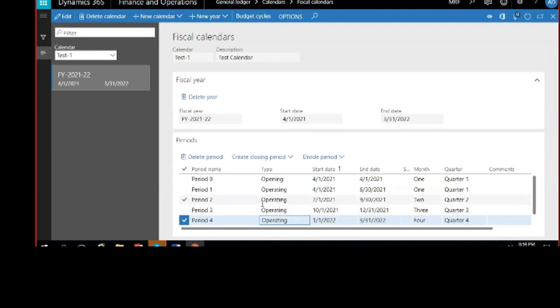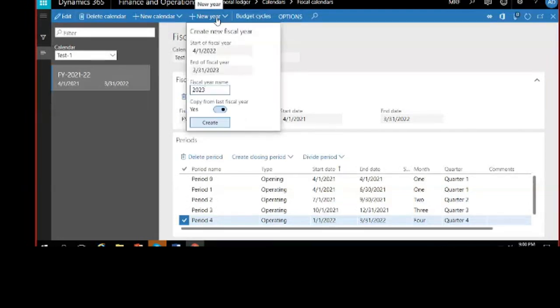And now I have a question for you. I want to create one more year. How can I create one more year now in this calendar? Next year. Click on new year. It selected days. I want to create a weekly calendar this time. How can I do that?